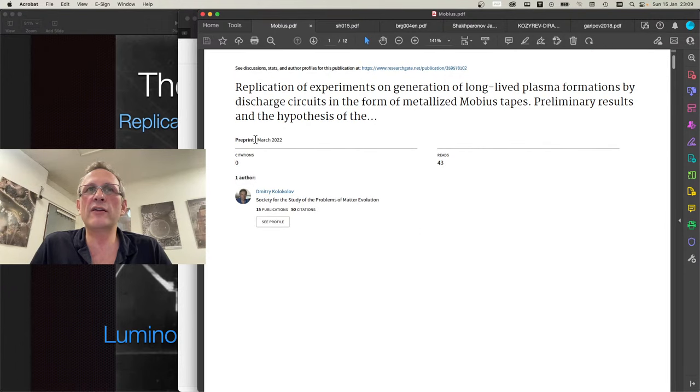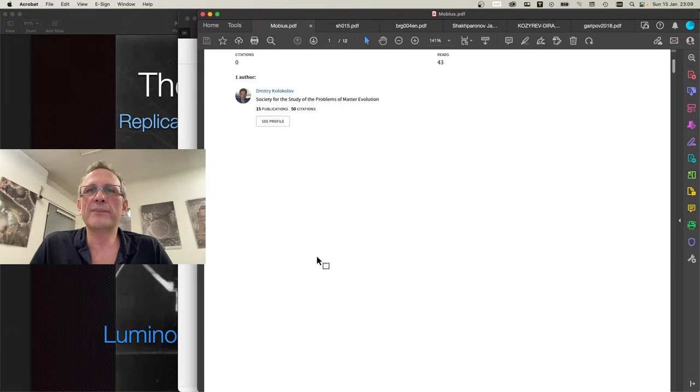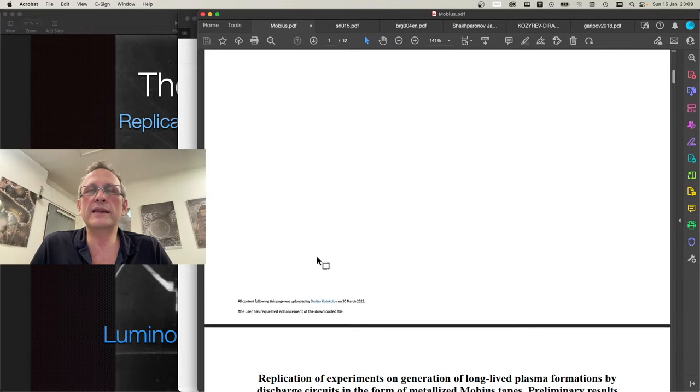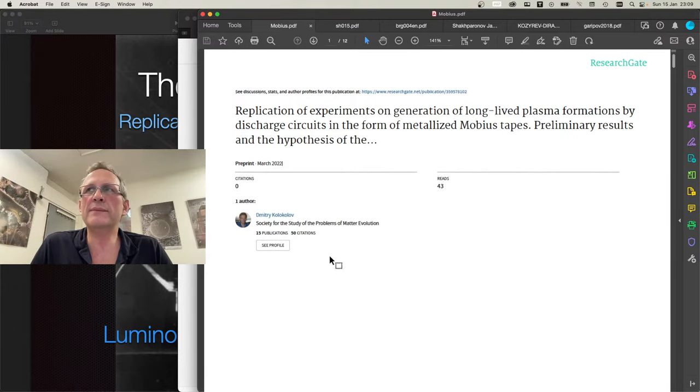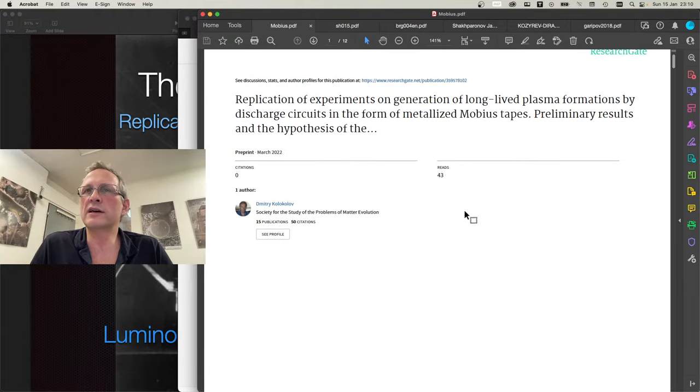They're actually still working on this document. This is March 2022, but they're still doing experiments. So this is the guy that I've reached out to. The papers for the Russian conference will be submitted and put into a journal soon. So maybe this will form his paper for that, or maybe he will have an updated one with new data. I don't know. We shall see.